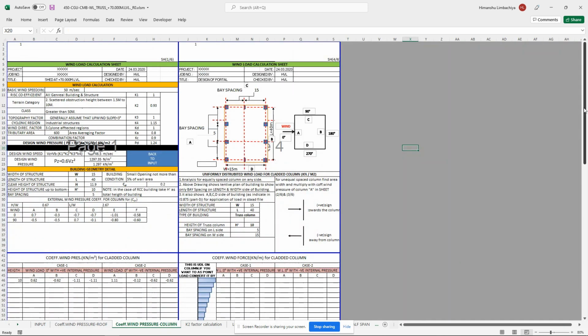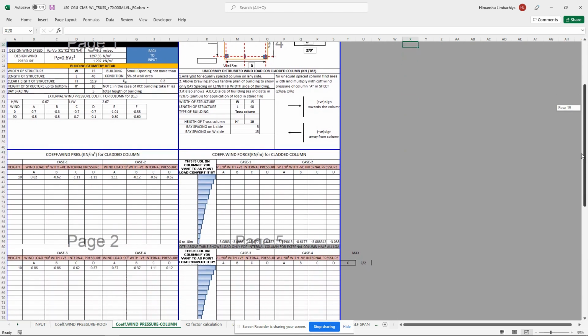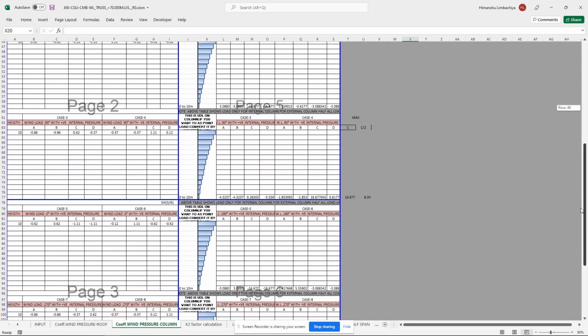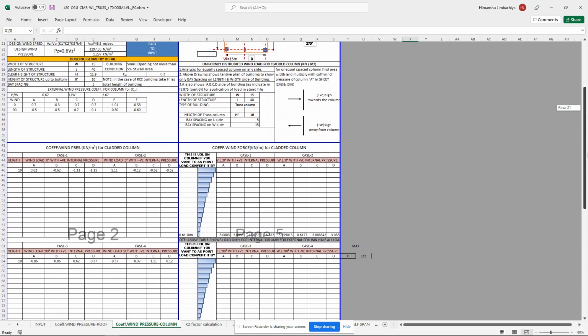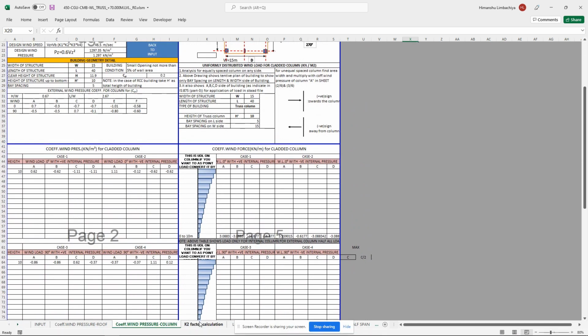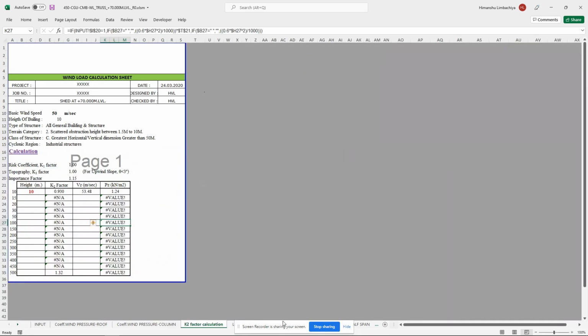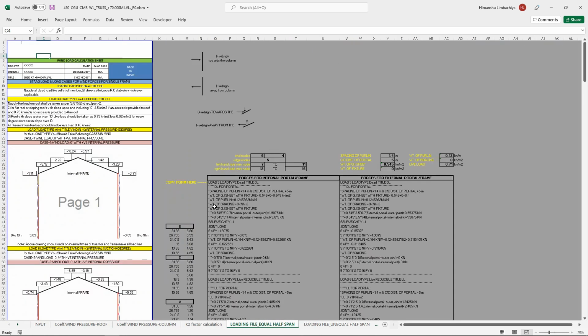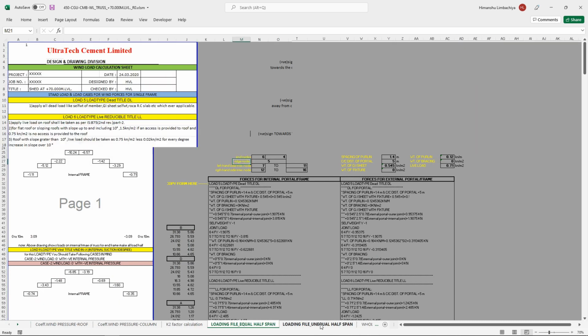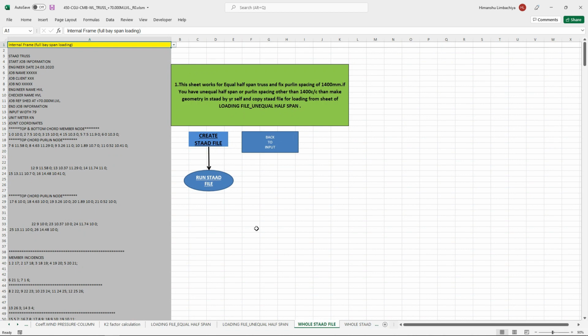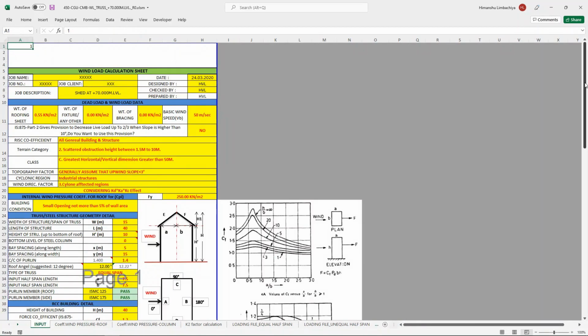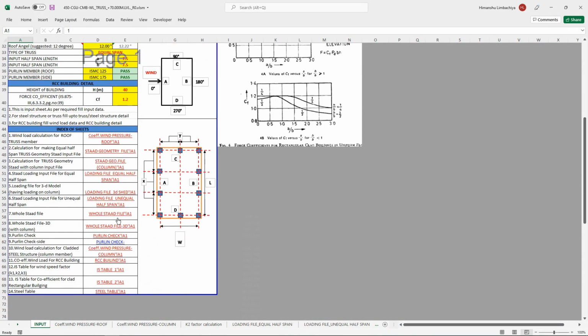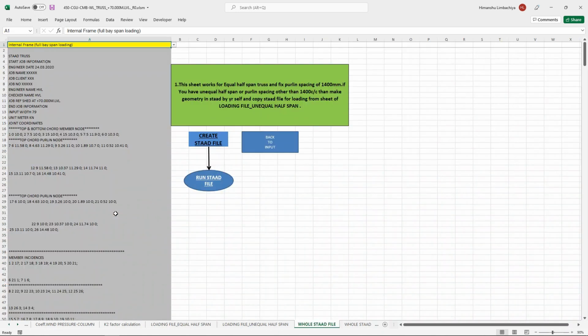Then this is for vertical and horizontal force on the column, and K2 factor collections, and this is the STAAD file. So whatever STAAD file this sheet will make, this is some background working. So one can go directly from here to the whole STAAD file.